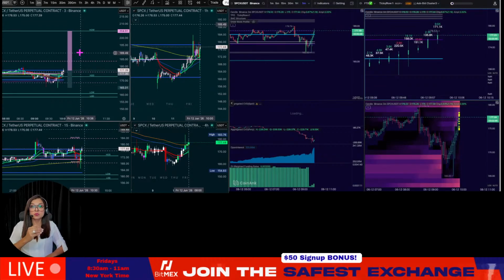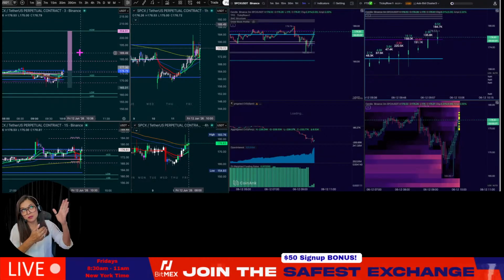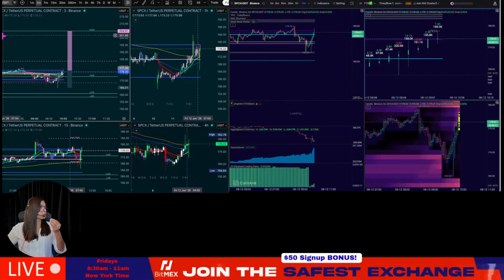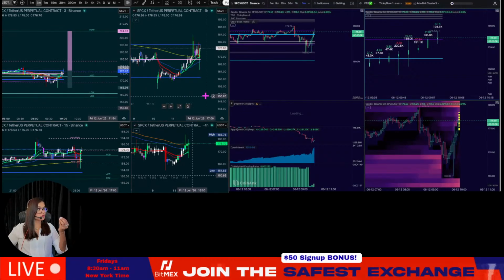But I will move my stop losses as per the break of structure. The break of structure. So you have the market structure break, which will tell you the change in trend. When you get a bullish market structure break, you have a downtrend and you get a market structure break, then it's an uptrend. When you have a bearish market structure break on an uptrend, then it goes to a downtrend. The BOS, the break of structure, however, is a continuation of that trend, whether it's a downtrend or uptrend. So your BOS, your break of structure, is just a continuation of the trend.